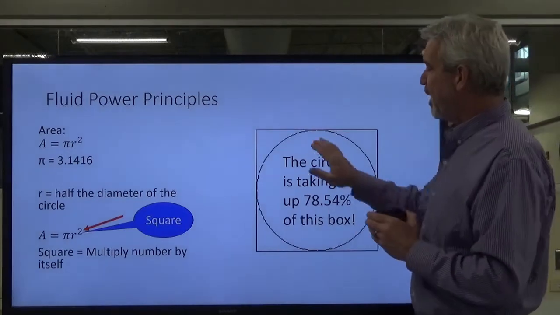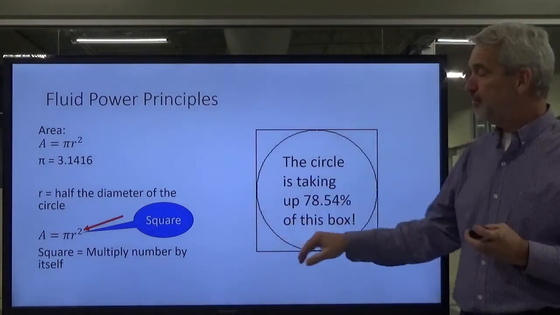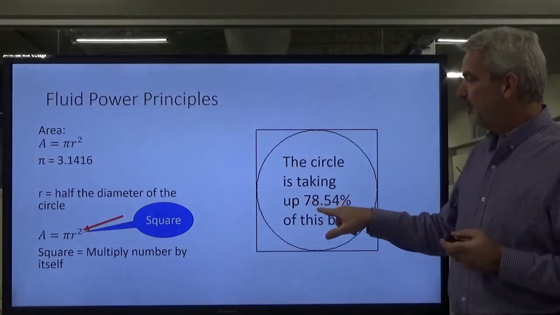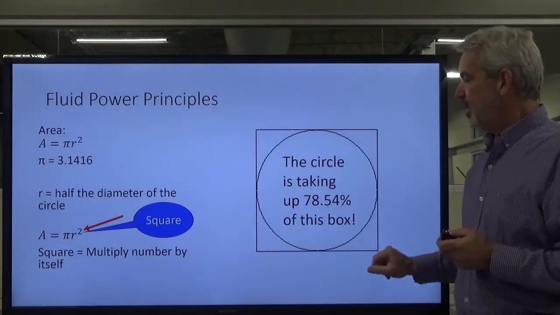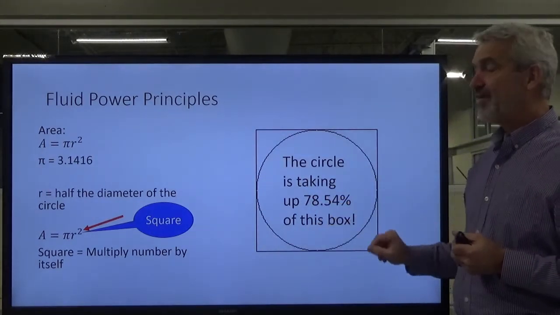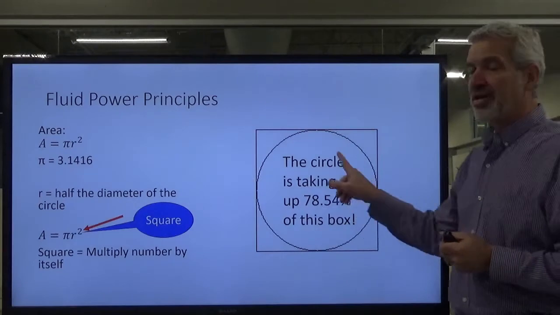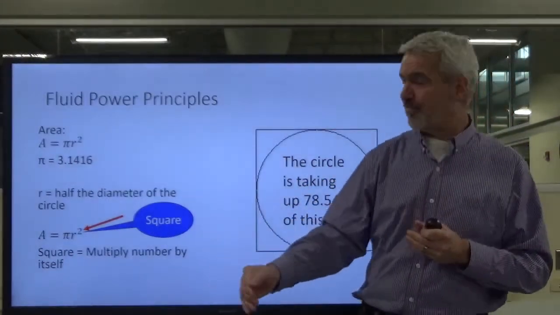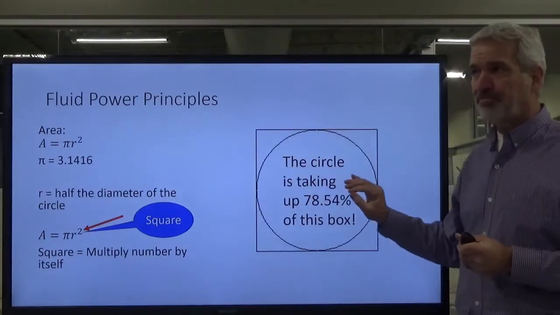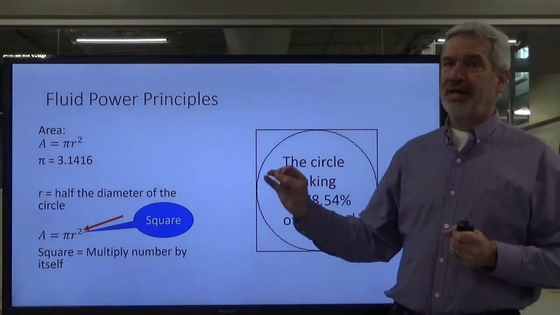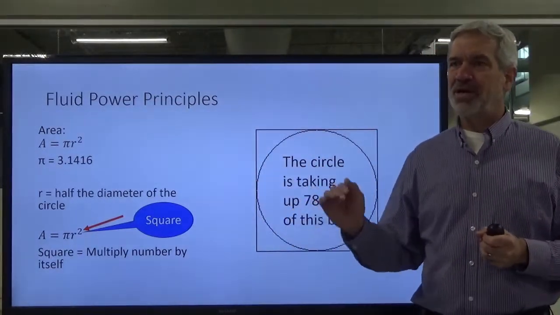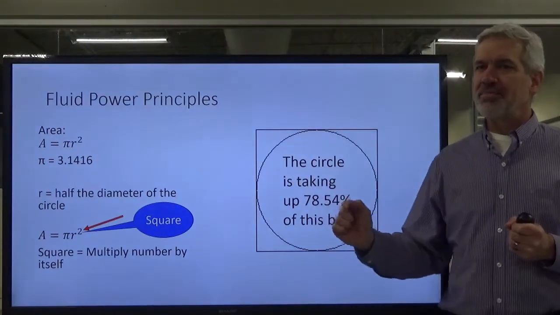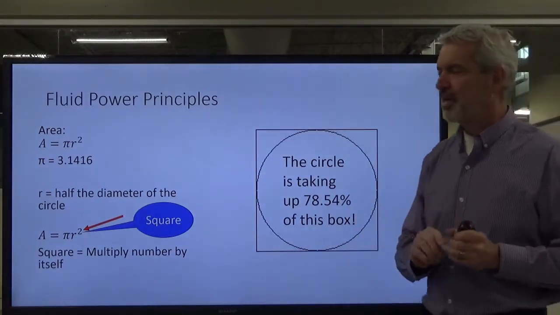So we want to find the area of this circle. Just so you know, you can multiply the square of this box here by 78.54 and get the area. Now I'm going to teach you a different way because you're going to need to know this a little bit further down the line. This is a very simple way, and it works well. But I'm going to need to teach you a different way because there's one number that this is not going to help us with, so bear with me, okay?